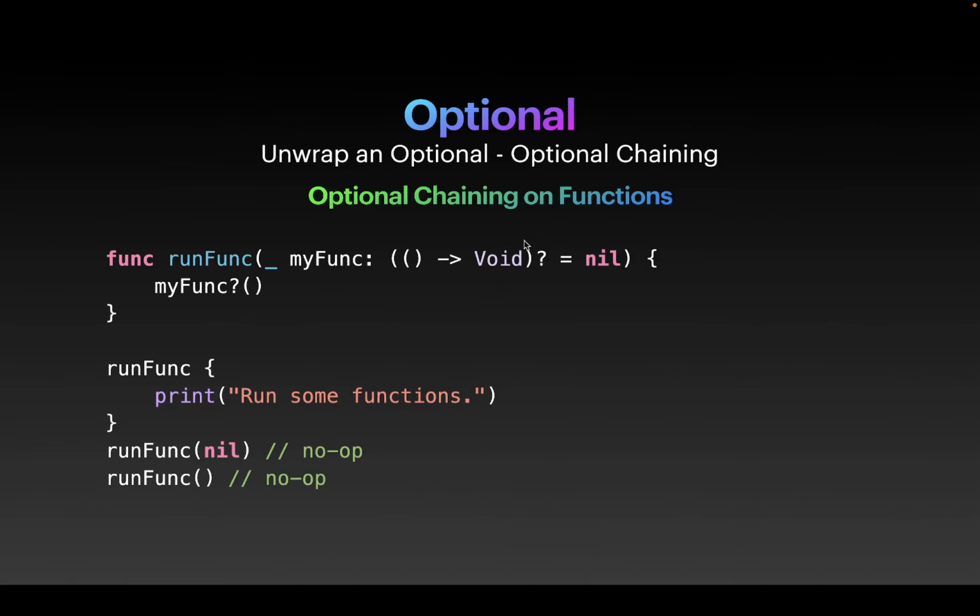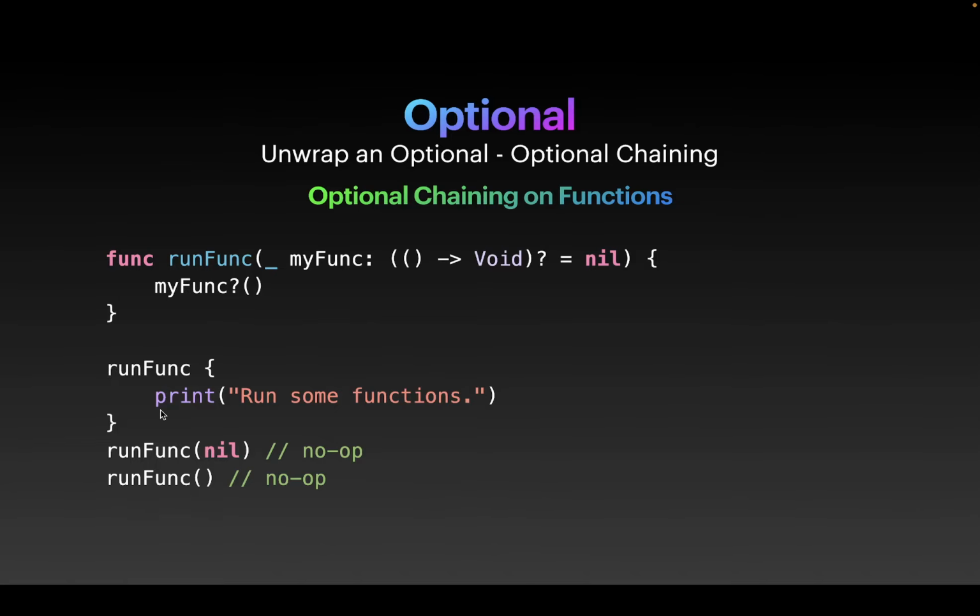It's an optional wrapping around another function. That other function type is a function that takes nothing and returns nothing. In this case, I can just call that function. I just call runFunc, and I can print something, which is the function I passed into this runFunc function. Inside this runFunc, I just call that function, just run that function. So in this case, I just print something.